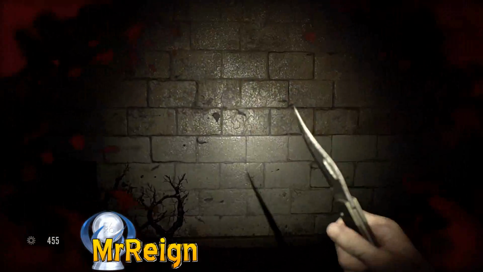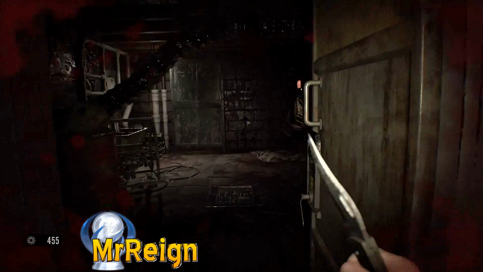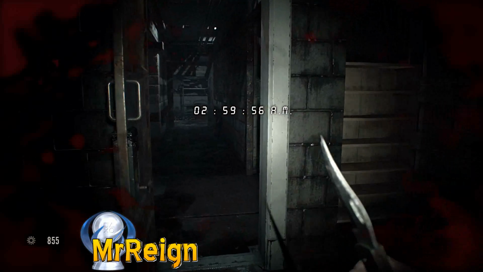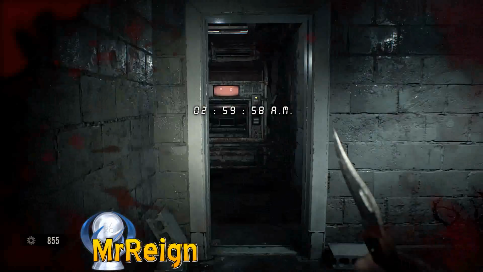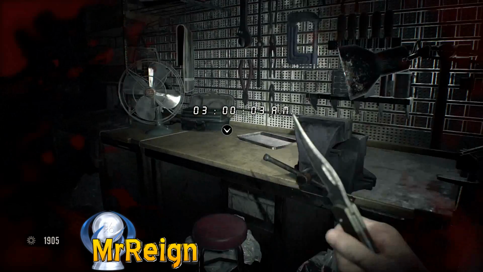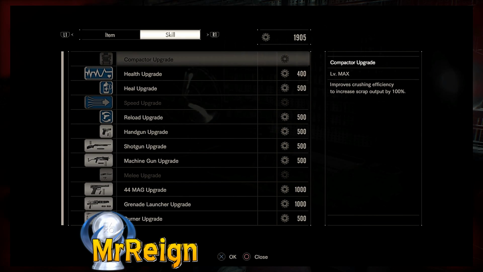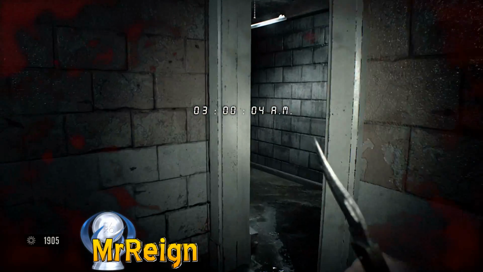Okay, so that should be the end of the night, well, end of the hour, at least. So I want to grab my scrap. Okay, I wanna go. You and me both, sir. Okay, what do we do now? I think we do... What is this? 3 hours, so it's 2 hours until dawn. So I think I would get the corrosive and health and heal upgrades. Let's see what I do. Nope, not yet.